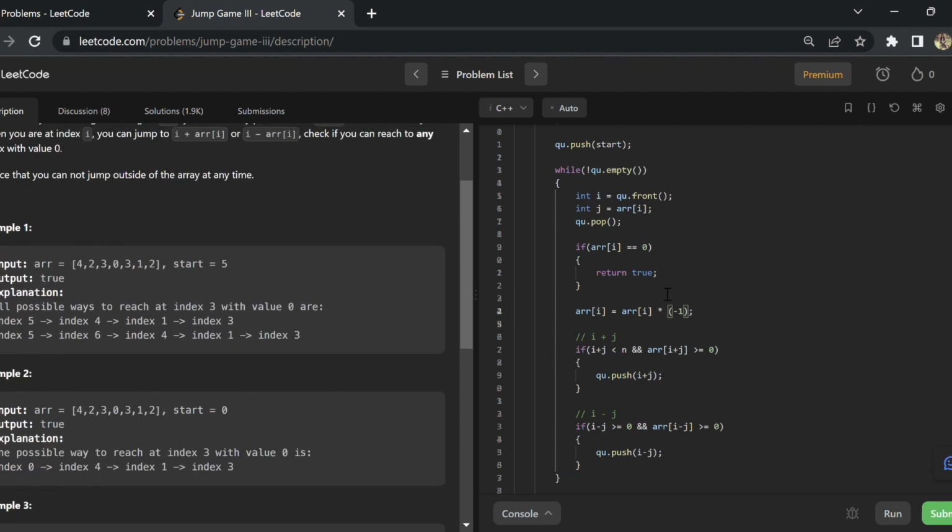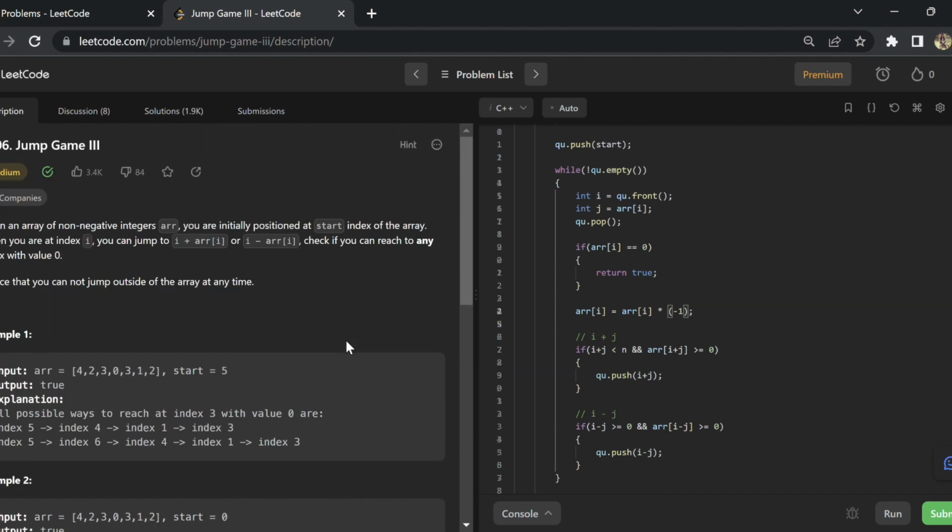As you can see, all the positive numbers are given and we are multiplying them with -1. It might happen that array of i is the highest integer max, and multiplying with -1 gives some error. So instead of this, we can put -1 directly, because we are not reusing that value anywhere, so we can mark it as any negative number.